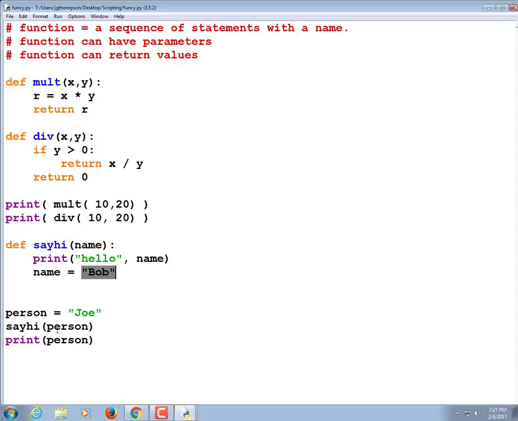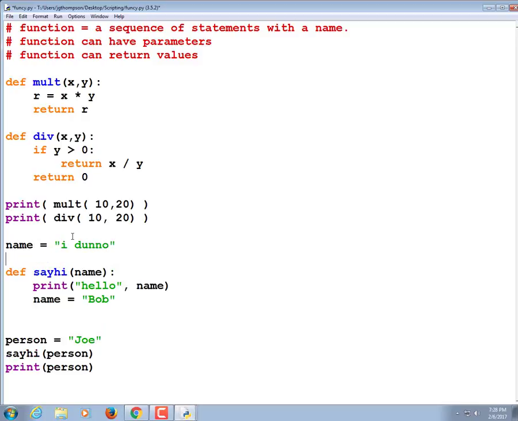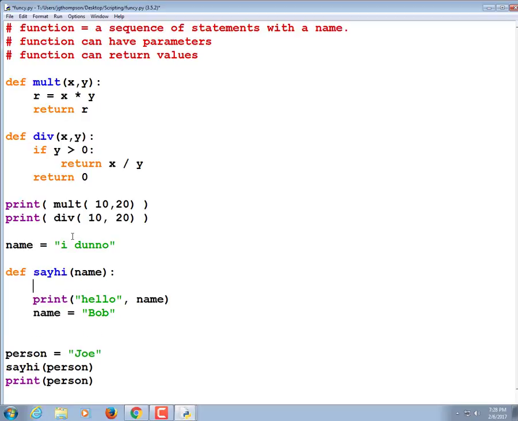Professor, Yes, sir. Would that work with a global variable named name? Yes, you could put a global variable up there. Would it still be okay with having say hi name if that's a floating variable? It's still not going to change this one. Watch what's going to happen here. Let's do that. Name is equal to, I don't know. That's going to be our global variable, but we have to tell this function that it is a global variable. So I'm going to come in here and do global name.